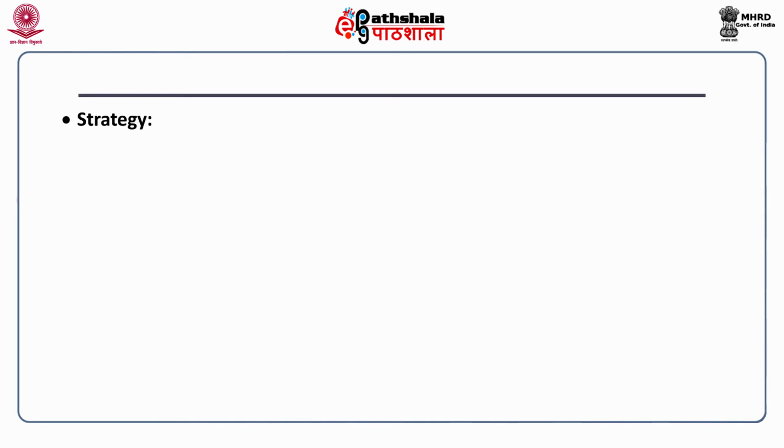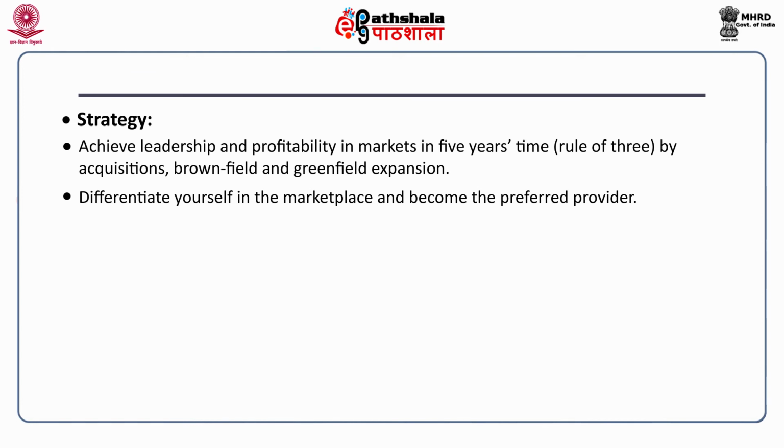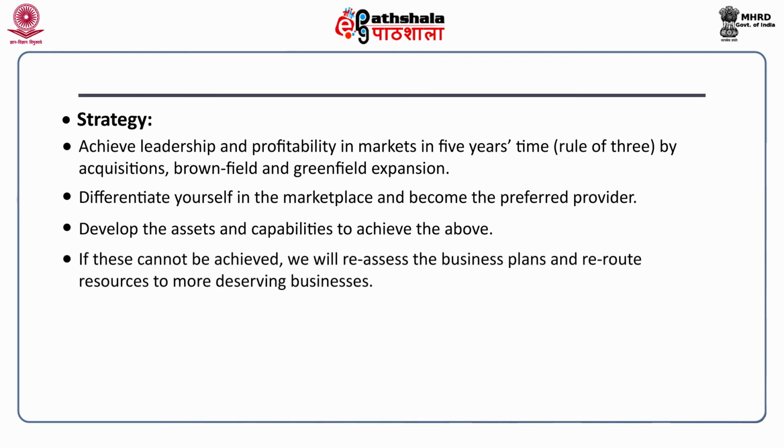This was the strategy that was adopted by Mr. Birla. They achieved leadership and profitability in the market in five years' time by adopting the rule of three, that is acquisition, brownfield and greenfield expansion. They decided to differentiate themselves in the marketplace and become the preferred provider, and develop the assets and capabilities to achieve this. Where these could not be achieved, they would reassess the business plans and reroute the resources to more deserving businesses.